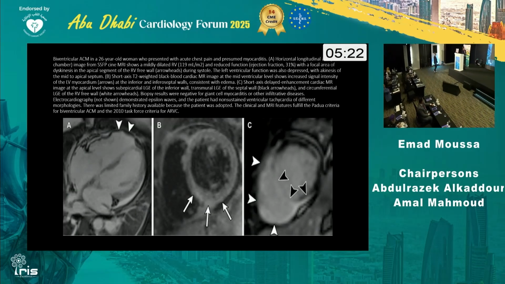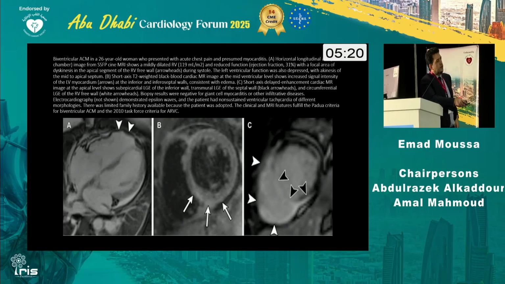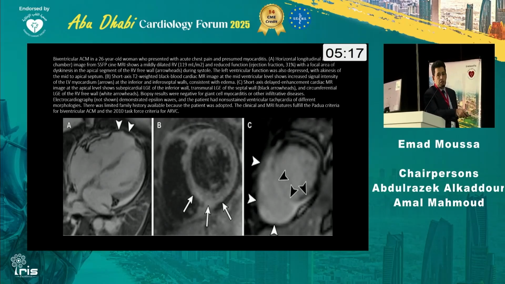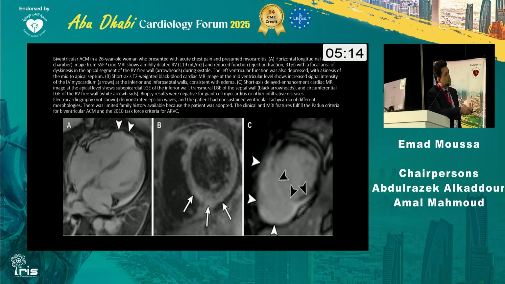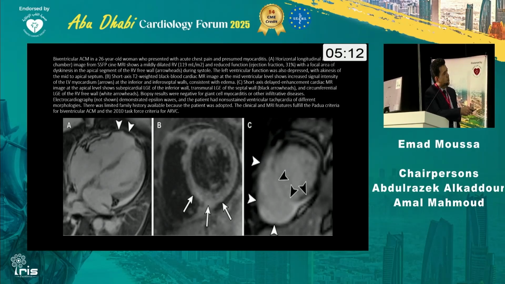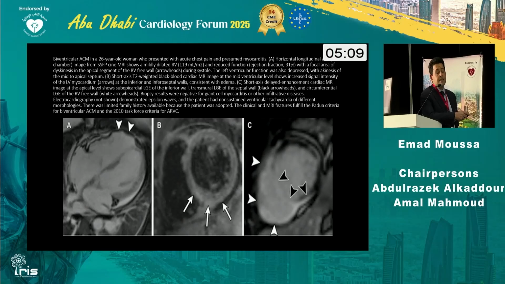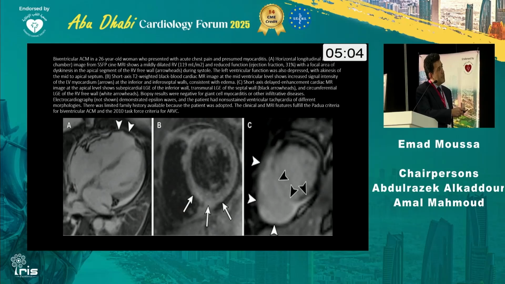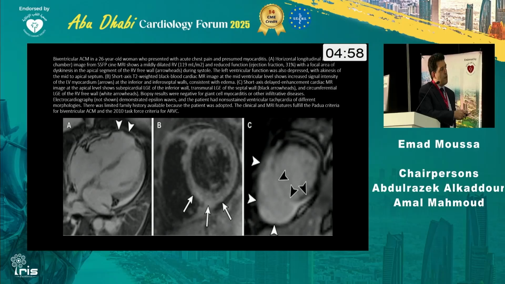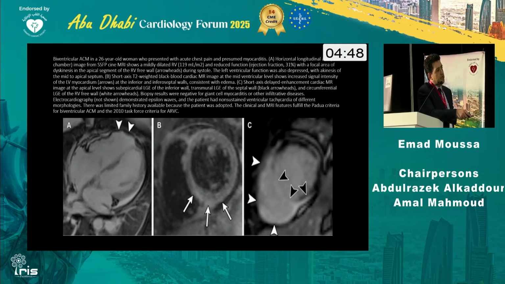Here we have this case. This is a short axis cross-sectional imaging of the heart, and this is a horizontal imaging. You can clearly see the dysplastic apical free wall of the right ventricle, a dysplastic segment bulging during systole. That's one of the criteria of arrhythmogenic right ventricular cardiomyopathy. Meanwhile, you will see some degree of edema in the myocardium, in the septum, and additionally, you can see very strong subepicardial and transmural late gadolinium enhancement in the septum.